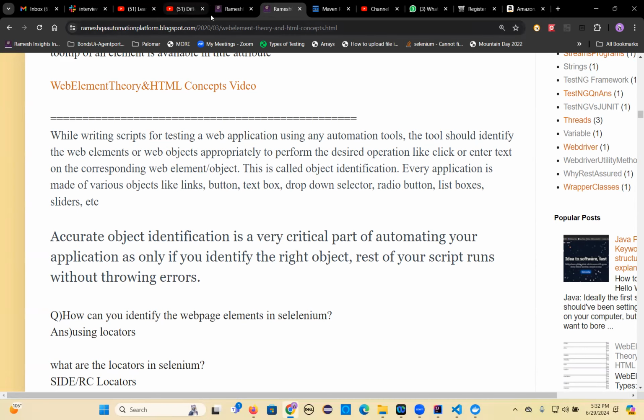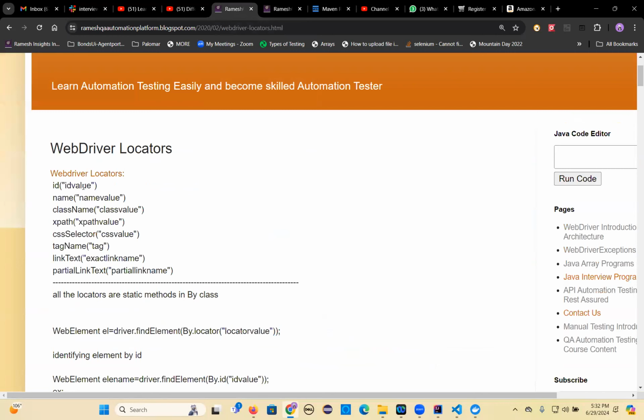So what are those locators? In Selenium, we have ID of ID value, name of name value, class name of class value, XPath of XPath value, CSS selector of CSS value, tag name of tag, link text of exact link name, partial link text of partial link name.